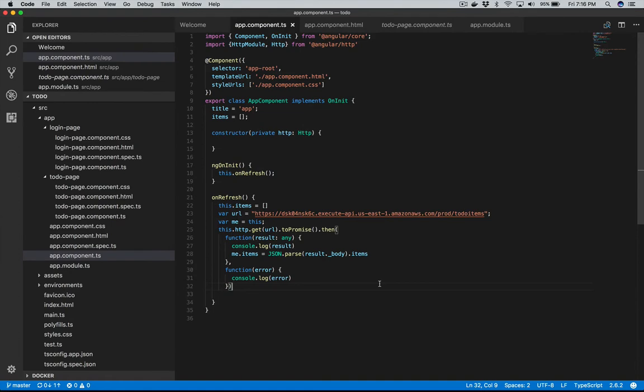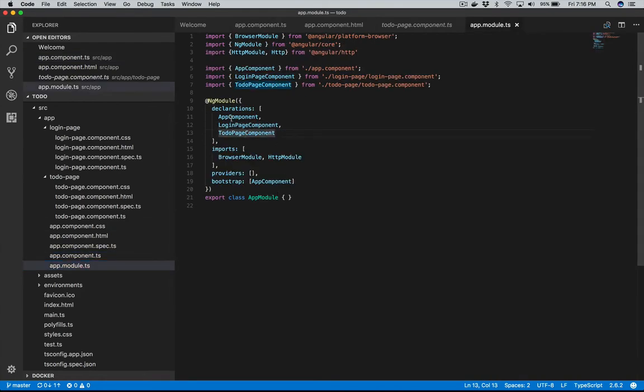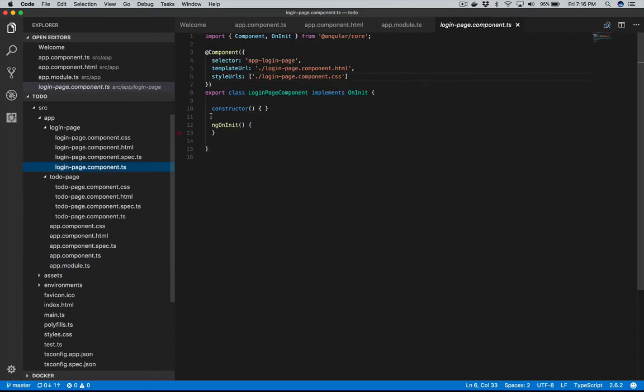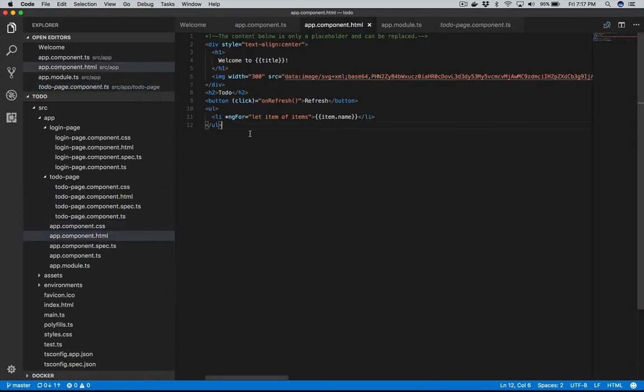Okay, so one of the benefits of using ng generate component is what happens at the app module level. For each component you're creating, it's going to declare it here, so that these components can be used in other parts of your app, and Angular knows about them and knows how to process these template declarations. The selector for this to-do page component is app to-do page. Because we've imported this component at the ng module level, when you use it in other parts of the app, it can easily know that for this particular tag or selector, I should use that particular component. So I just added this app to do page on the app component template.